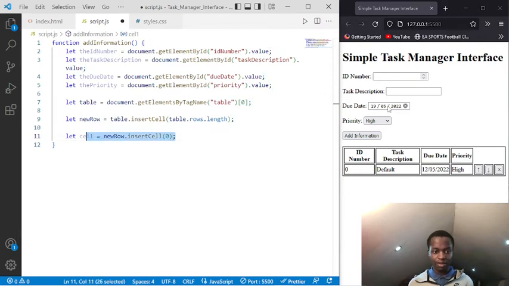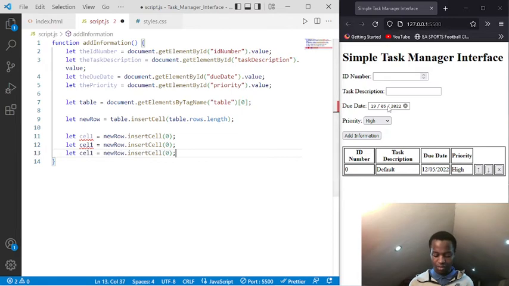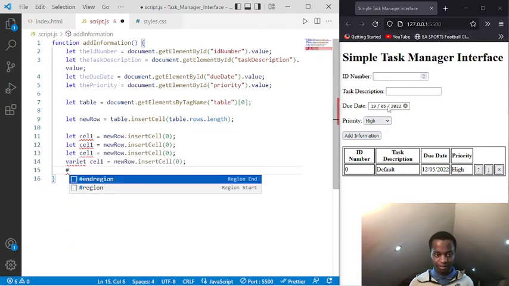So that's simply going to insert a cell in the one row really, but it's going to be in each row since each row is going to be created when the button is clicked.